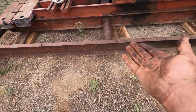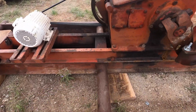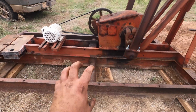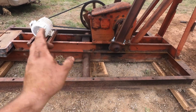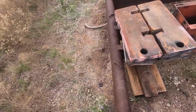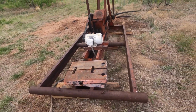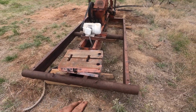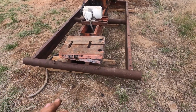It'll be pulling up on this channel iron, and of course it flexes, and the first thing it does is break this weld here, or it'll actually break the skid out. So the weld won't break, it'll break like a pie, a circle out with a piece of pipe. The unit that came off of here, I did not set. This well was drilled, I think, in 2012 or 2008 or something. Maybe I bought it in 2012. But I didn't set it. It was set by a bunch of people that knew what was going on. Nice people, I'm not making fun of them.